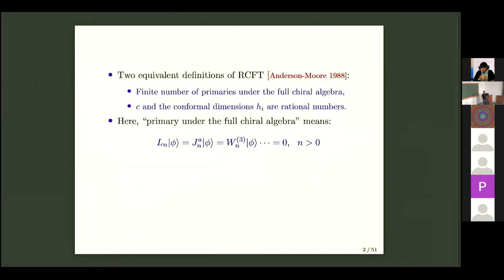Fine. So the equivalence, how was it shown? It's a very interesting theory. It's based on the theory of what are called algebraic automorphisms of the plane. Right, but the point is, suppose I start with some theory which has rational C and h_R. Any conceivable primary has rational h_R. Then the corresponding chiral algebra might not be the fully extended form, and if we don't know the spectrum well enough... If you don't, that's a matter of principle.